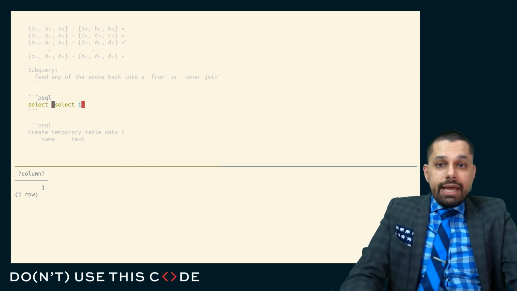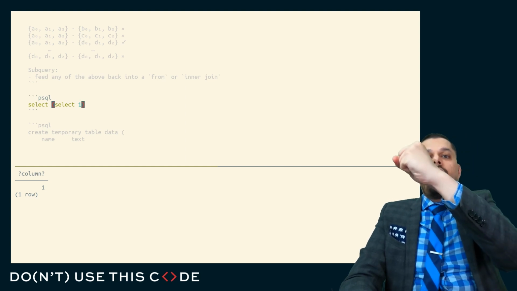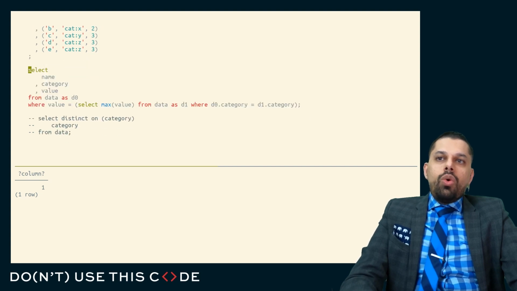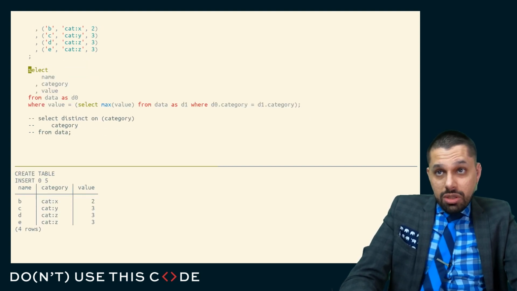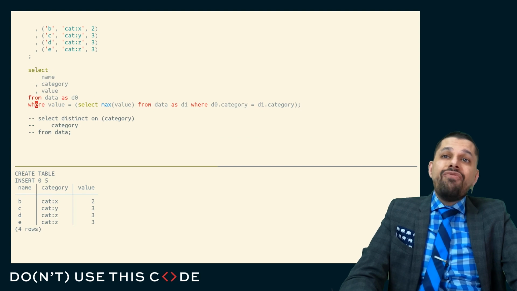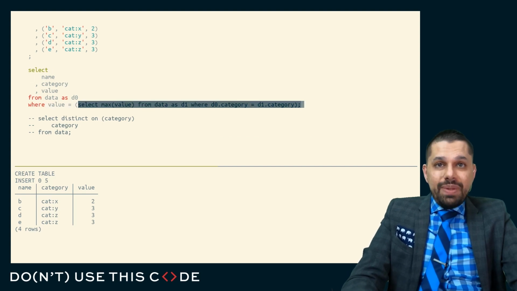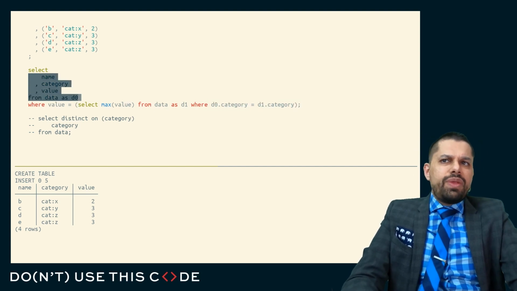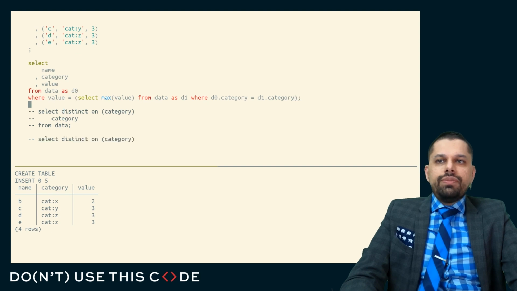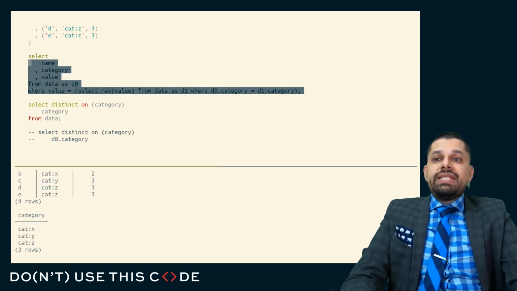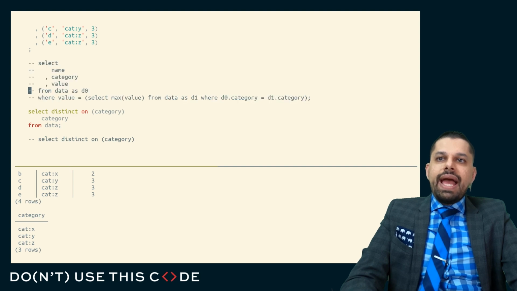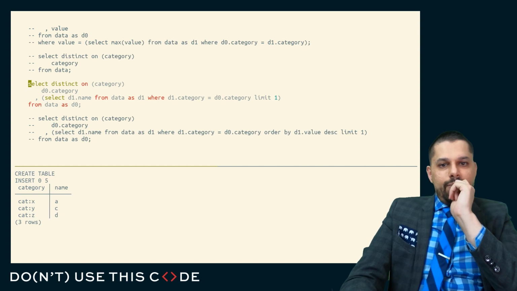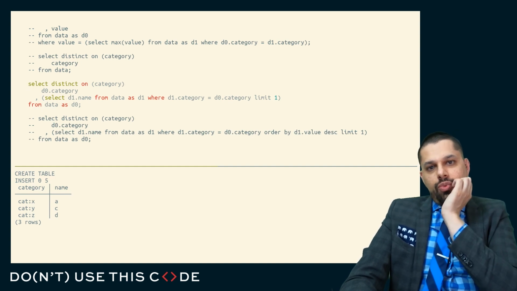Here we can see that we can select the result of a subquery. We can feed one computation into another computation. If we want to use that subquery as an expression, we can even do that. We can say select from this table every value where that value happens to be equal to the maximum value where the category has to be equal to something, and this is going to turn into something very similar to that self-join situation. We could even say, do the same thing, give me all the distinct categories, and for each distinct category, select the subquery. This is something that's a little bit trickier to do with the temporary table.